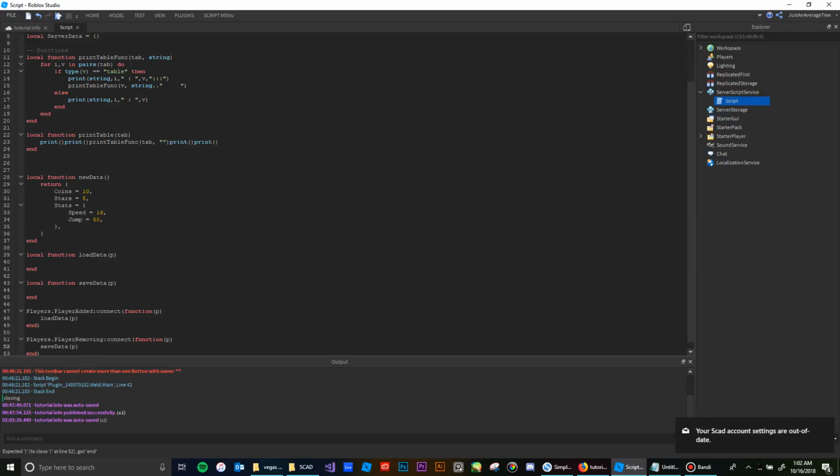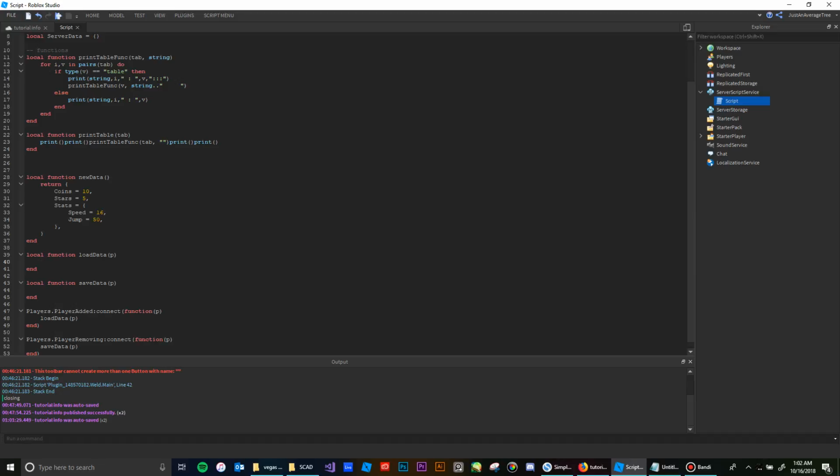Okay. Now with that set up, we're going to go to the functions themselves and start filling them in. So load data. Now, I'm going to tackle something here called a pcall. I am going to assume that you know how to use this, and even then I'm still going to be reassuring and make sure you know how to use it. That's just my funny way of saying I'm going to gloss over it, and I hope you understand.